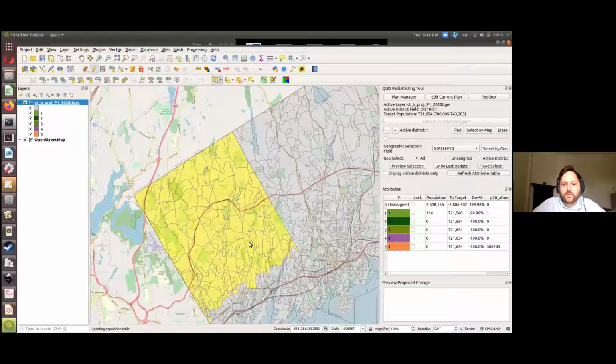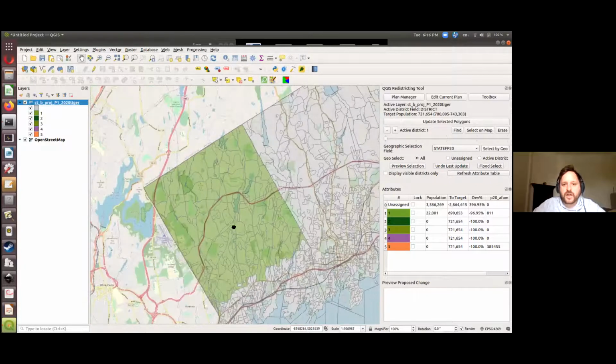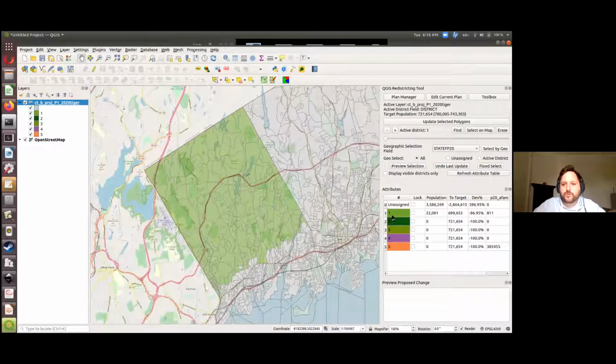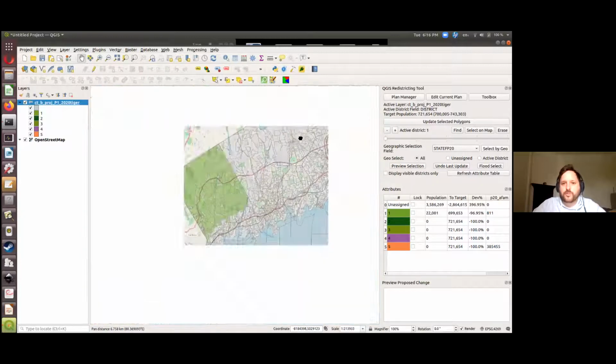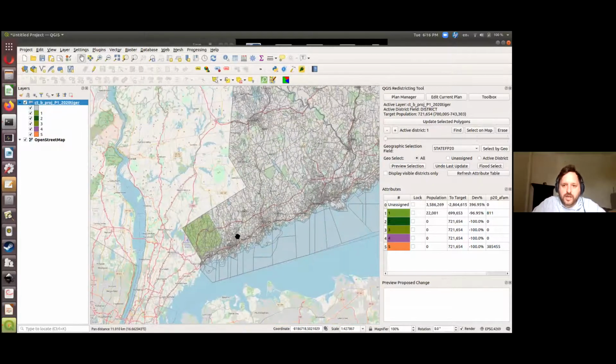And wait for a second. And you can see that we have now assigned all of these features to the first district. And we're getting a little bit closer. We've still got a long ways to go in terms of getting this to a place where we'll have an equal population district.